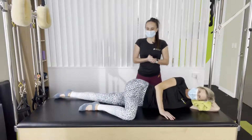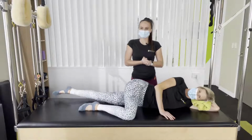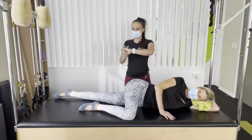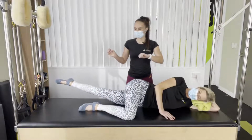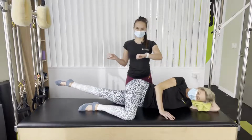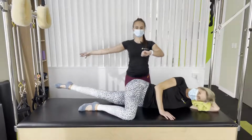Beautiful. 3 more, please. Good. And then just when you think it's over, guys, we will hold up in the air, bottom leg nice and straight, 30 seconds, and I'll let you know when to finish. Again, no sneaky knees. We want to make sure our knees are straight. You want to have nice length through the leg, like you're being pulled in the opposite direction.